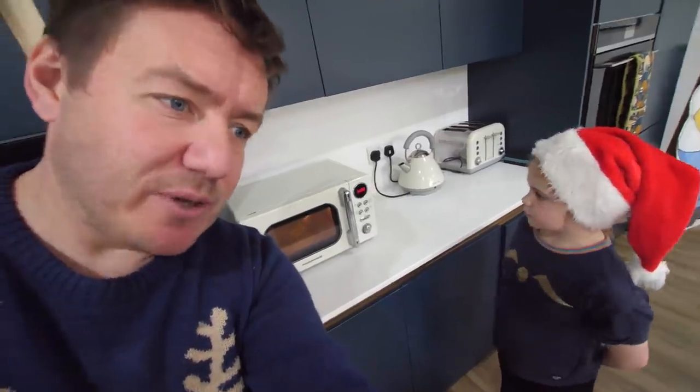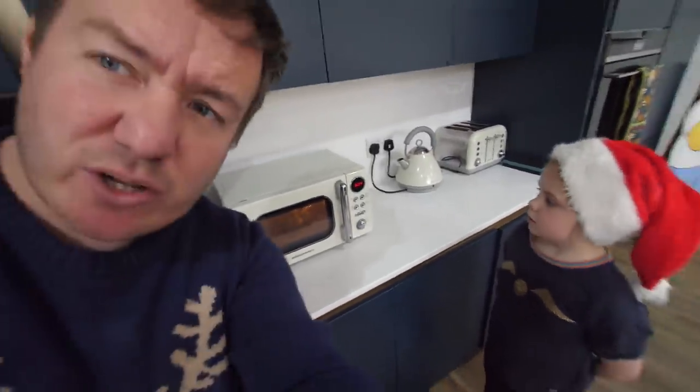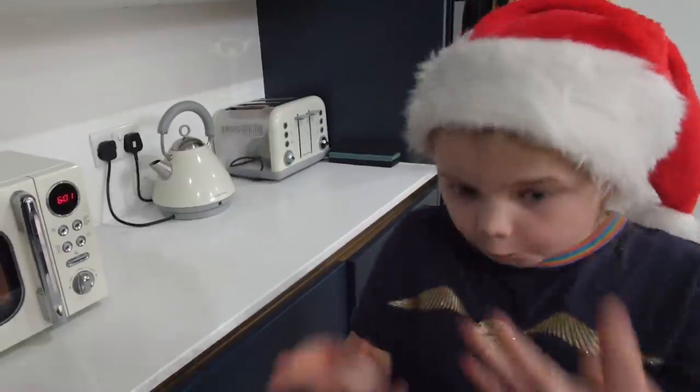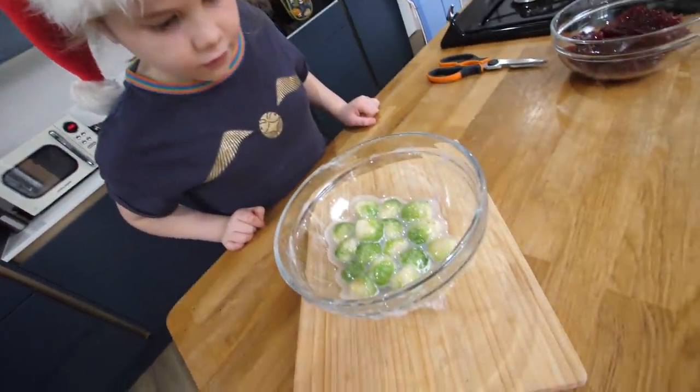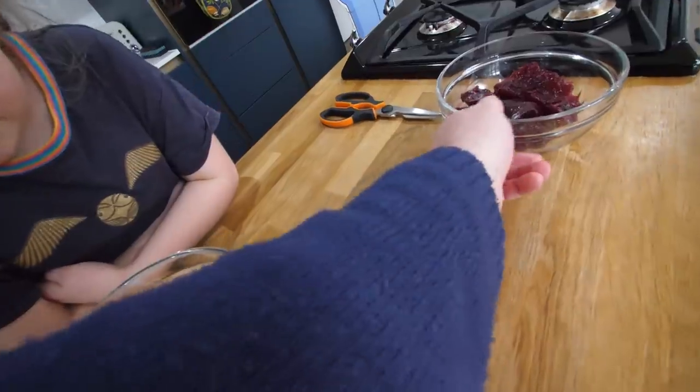Yeah, you can put cling film in the microwave. Really? Yeah, it's just going to do that crazy big bubble thing. Oh, look at that. Gosh. I know, it amazed me. I did that the other day. It shrink wraps them.